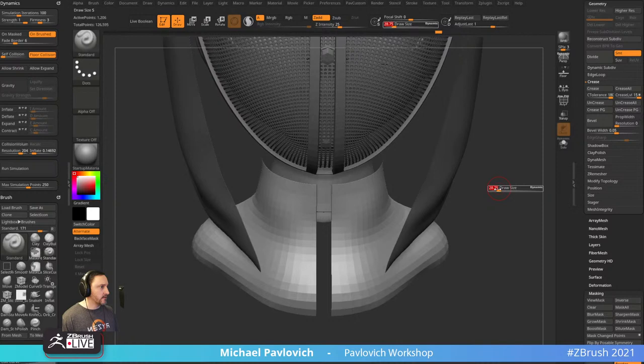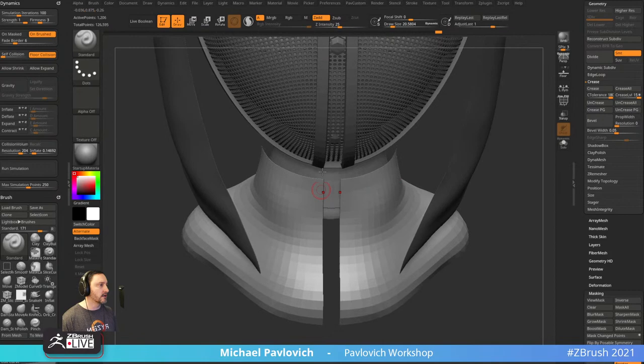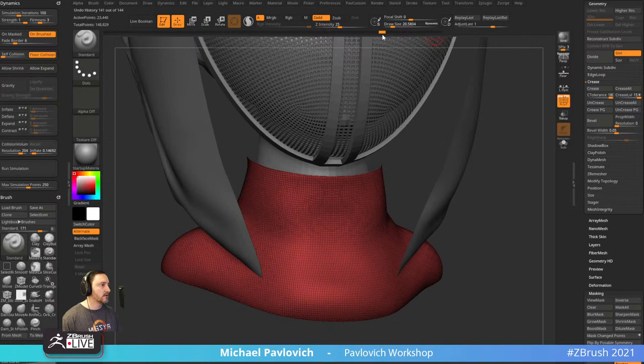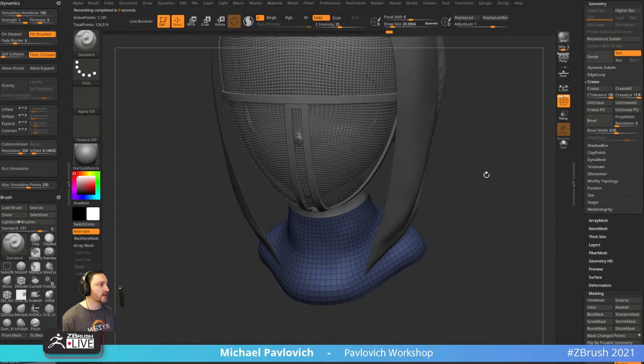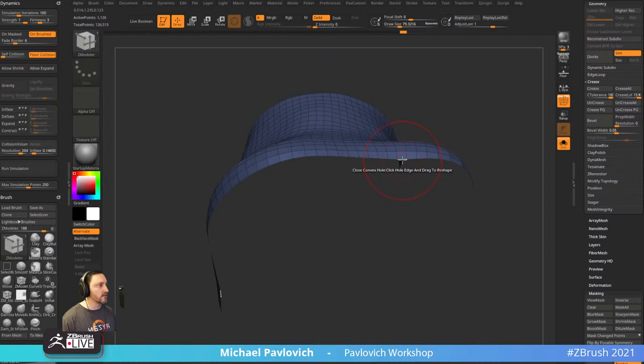And again, I'm probably making this a little bit more complicated than it needs to be. Because again, I can just sculpt that in and then add a zipper in there and then cap this and not have to worry about all that. That seems a lot more worthwhile to me. So I'm just going to go back. You can mess with that and add more geometry, kind of like we did with this up here. It just sounds like a nightmare. So go through here. I'm going to say close, convex hole, control shift tap, make that all one polygroup here. We'll do the same thing for the bottom here.